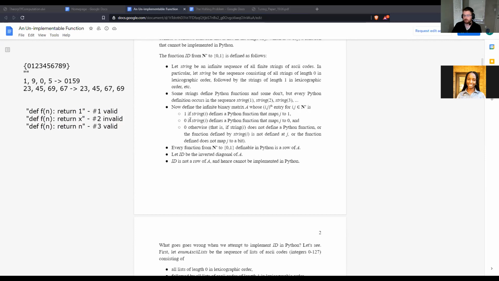And it's going to be 0 if it defines a Python function that maps j to 0. It's going to be 0 otherwise. That is, if the string does not define a Python function, or the function defined by the string is not defined at j, or the function defined does not map j to a bit.